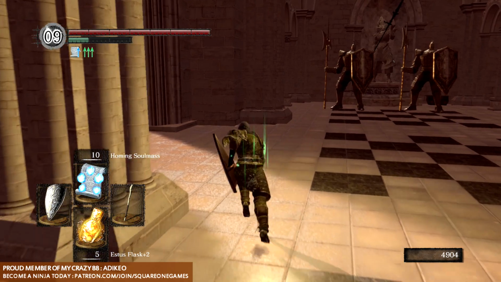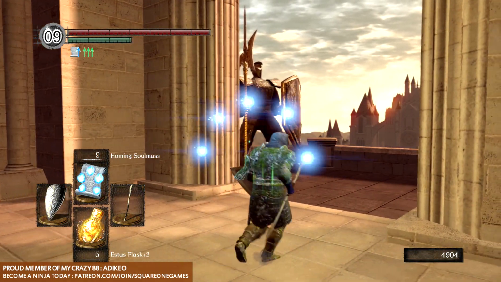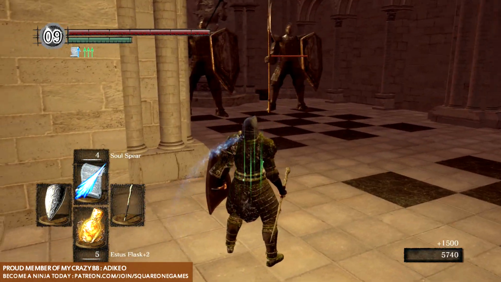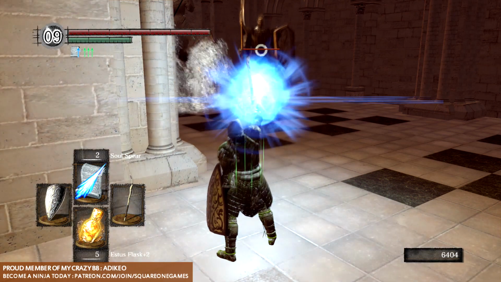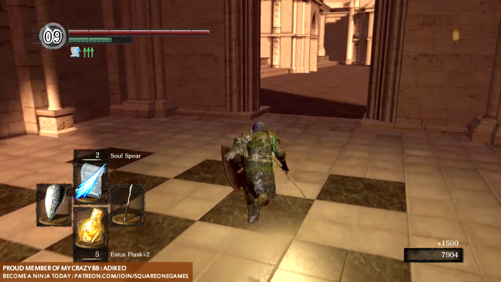buy some spells. So I have this farming route set up right here because this is going to give us an easy 9,000 souls. We've done this before too. Remember, you just take out the ones on the balcony sections with your homing soul mass, and as long as you hit with all 5, you can kill them in one hit, and then you just soul spear the other 2 guys, right? You have plenty of magic for that.